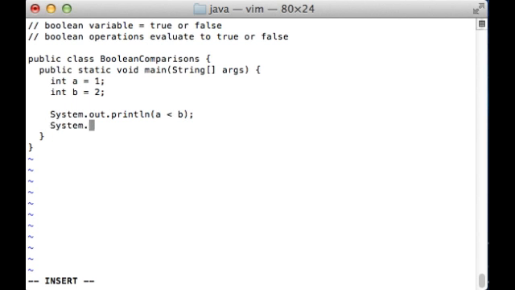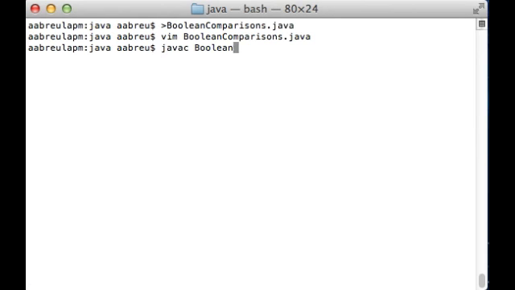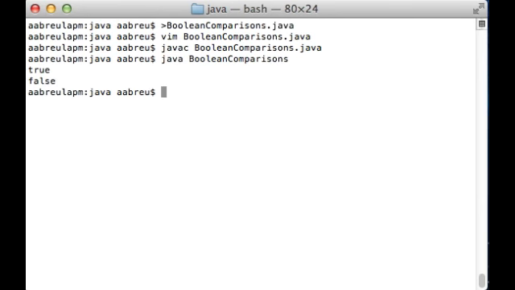And let's do one example with the greater than operator. If everything is okay with this computer, this one should print true, and this one on the bottom should print false. Okay, let's compile this program and run it to see what results we get. I think these results look pretty good.